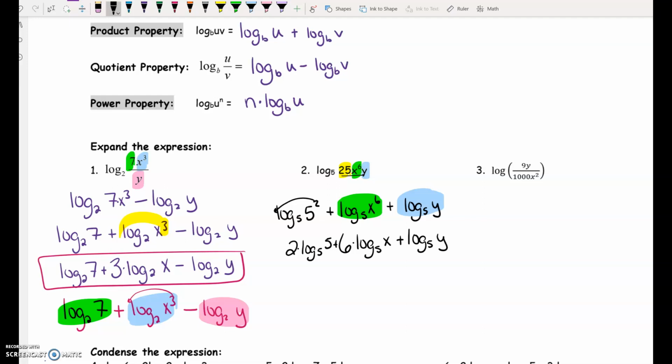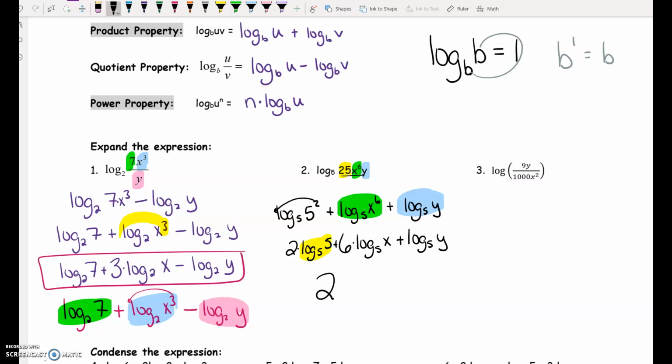There is one other property that you need to write down, and that's that if you have the log base b of b, it's going to equal 1. If your base and the number inside the log are exactly the same, it's going to cancel out. And why? Because if you were to change forms, this is b to the first equals b. Anything to the first power is simply itself. So anytime you see a log where the base and the number inside the log are the same, that thing is simply going to equal 1.